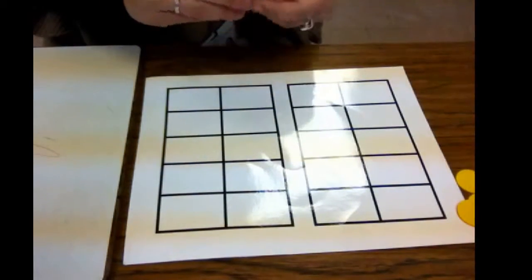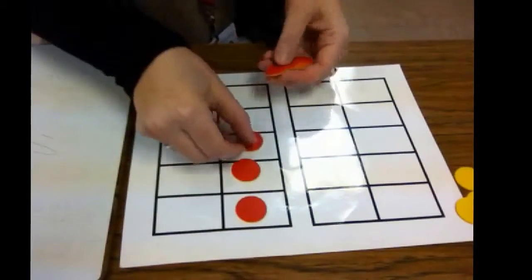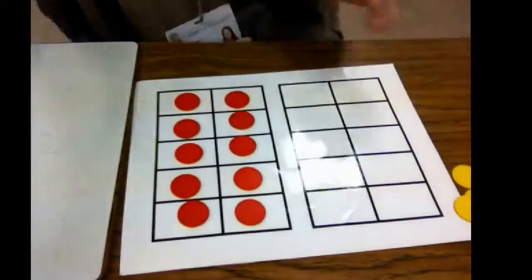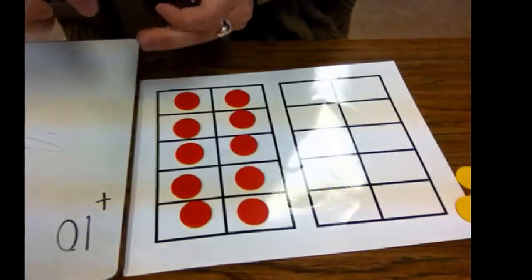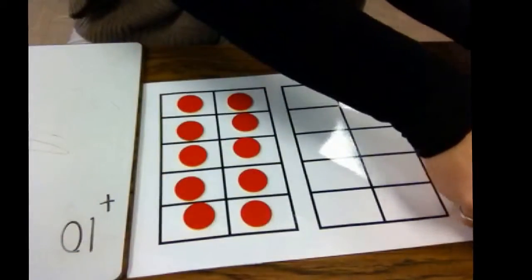So let's start with our first 10 frame, and let's fill up all the spaces and see what we get. Okay, if all the spaces are filled, then I have 10. Let's try to fill up this other one. Let's see if we can.